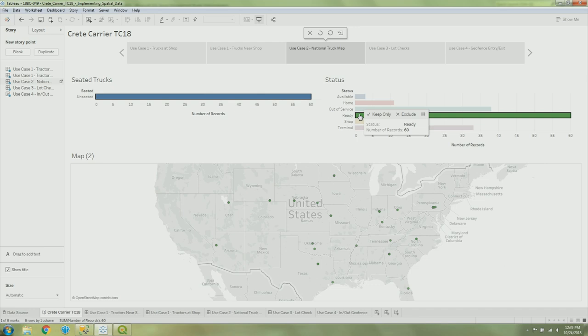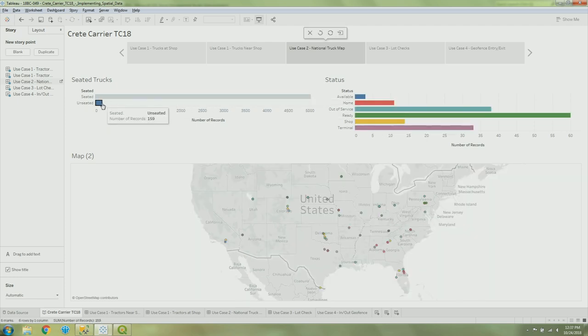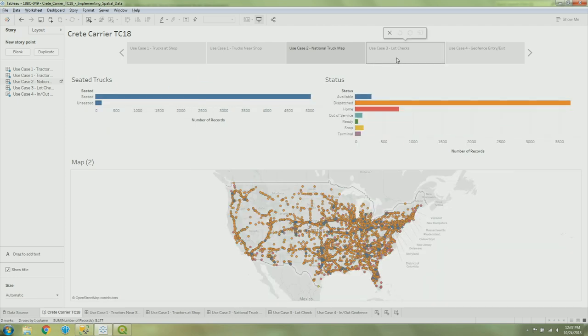Now in our actual dashboard, we've got a little bit more specifics than what's shown here, because we need to know exactly where, town, city, all that kind of fun stuff. We can also use this to evaluate trucks in the shop, so we know if we need to call an outside vendor to ask when this truck's going to be ready, or work with one of our shop managers to get it moving out. I'm going to give it back to Matt for a second. He's going to go over another one of our use cases.